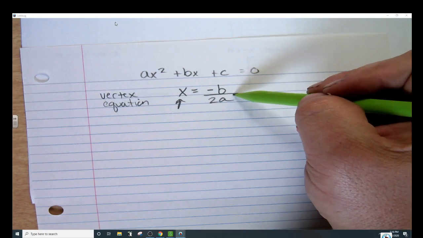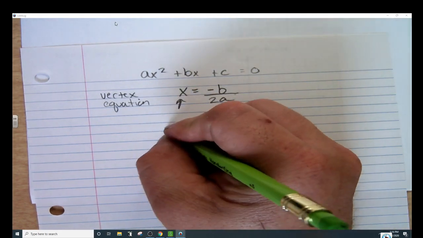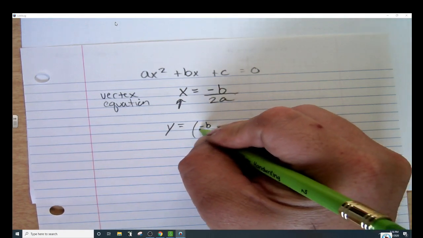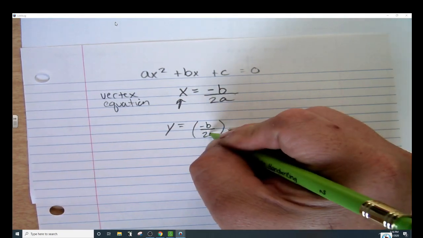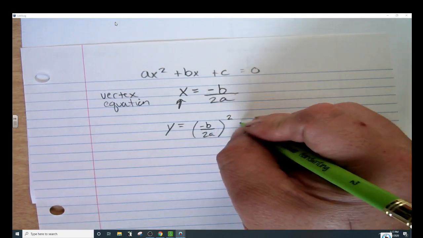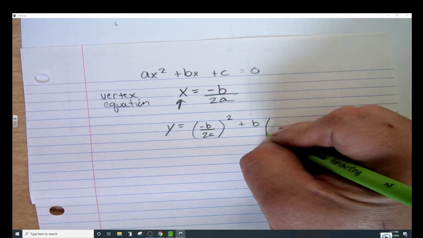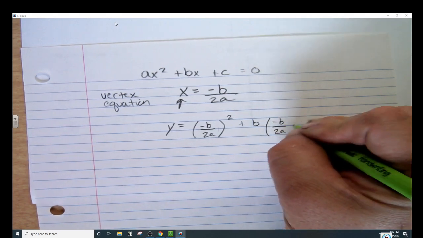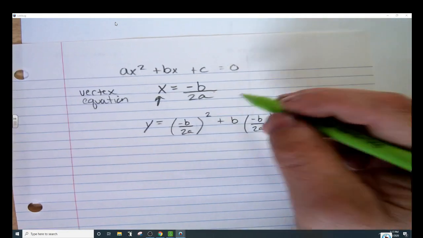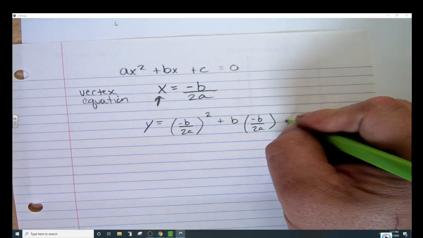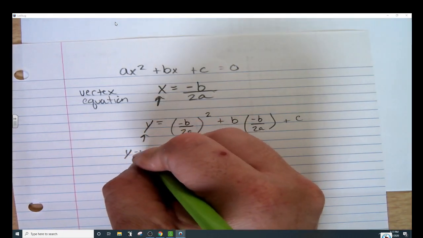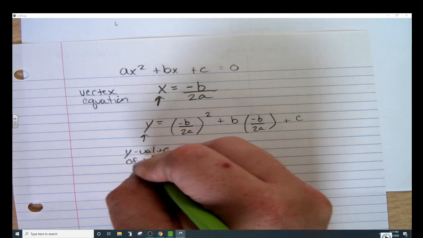Now, once you get that, to find the y, whatever you get, and guys, this is a formula, but it's going to be a number here. You plug it back in. Remember, this is just a number representing what you get after you put all your a's and b's in here. That will give you the y value of the vertex.